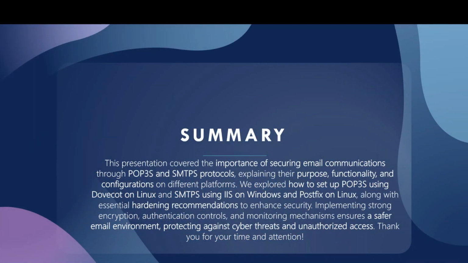And then finally, a summary. This presentation covered the importance of securing email communications through POP3S and SMTPS protocols, explaining their purpose, functionality, and configurations on different platforms. We explored how to set up POP3S using Dovecot on Linux and SMTPS using Internet Information Services on Windows and then Postfix on Linux systems, along with essential hardening recommendations to enhance security on each.